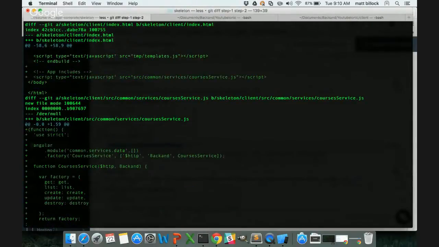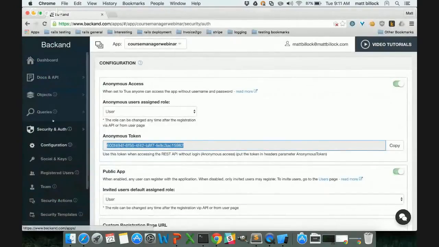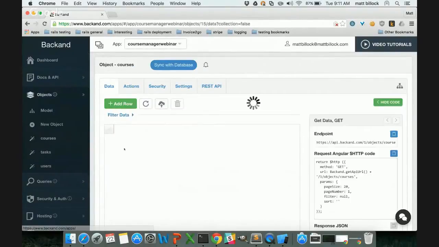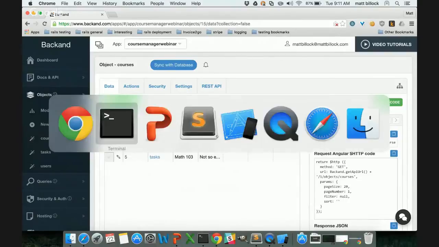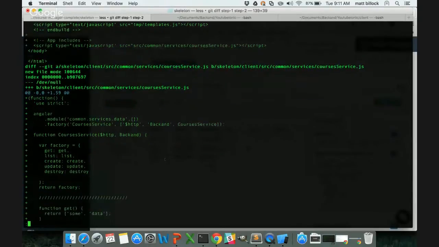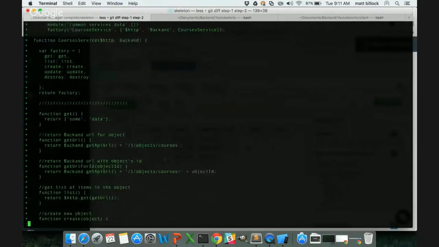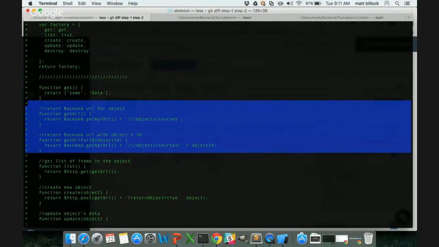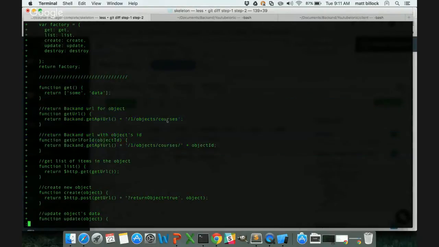In this step, we'll be adding a new data service. The original app was not very full featured. It was primarily for user management and tasks. We're adding the course structure now. So what we're doing at this point is creating a data service for the courses object. We simply have two functions here that we use to get the URLs. These use the backend API to get the base URL and then simply append the object path to it. You can see right here, it's one object's courses.